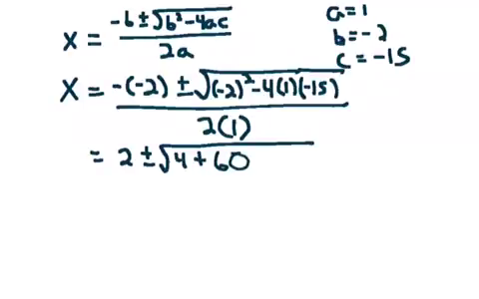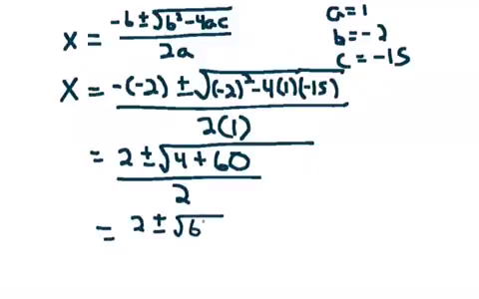So I really made my square root a little too long here, but that's okay. So we've got 4 plus 60 all over the 2 times 1, which is just 2. Now all of this is going to be equal to 2 plus or minus. Now I'm just going to add 60 plus 4, that's 64, the square root of 64, all over 2. Now what can be multiplied by itself to give me 64? Hopefully you were able to say that 8 times 8 will give me the 64. So we get 2 plus or minus 8.